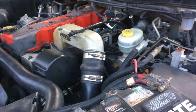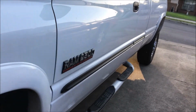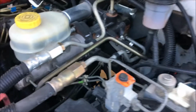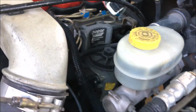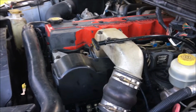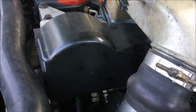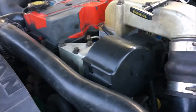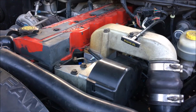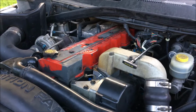Some people like to run an AirDog or a FASS fuel system, like I said, the full fuel system that's usually mounted right in between the frame rails, which comes with its own fuel filter and water separator, or you can get a direct replacement pump and still run your original fuel filter right up there. So anyway, another common failure on these VP44s also happens to be the electronics that are actually mounted on the top of the pump, because they're exposed to such extreme 200+ degree engine heat. Those electronics can tend to fail over time. It's pretty much like the PMD controller for the 6.5 turbo diesel, for those of you Chevy guys who probably know what I'm talking about.